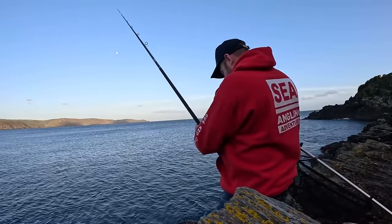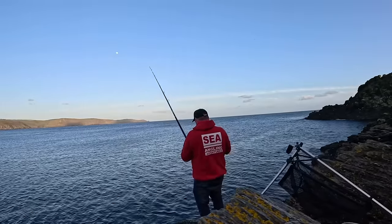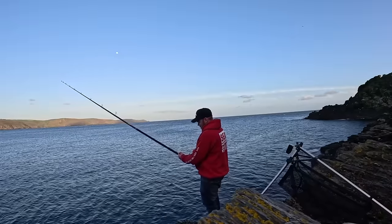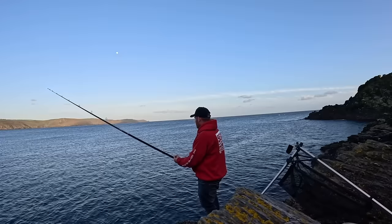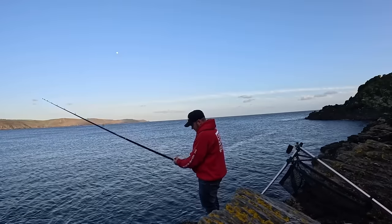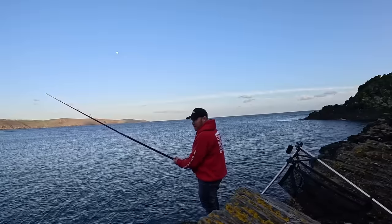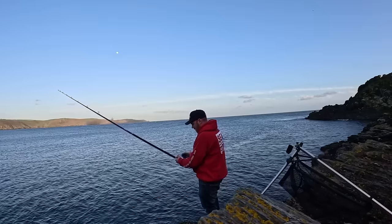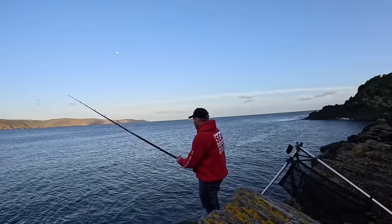What a view. What a view. Okay, so same again. There's a bit of weed has come through or what, but on a big spring tide in the bay next to me, you can see a wreck. There's a story behind that wreck. You can look up on Google.